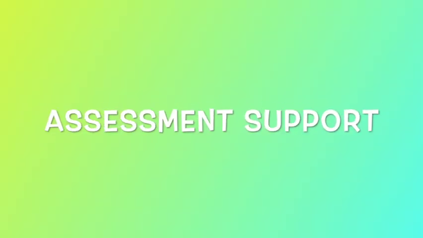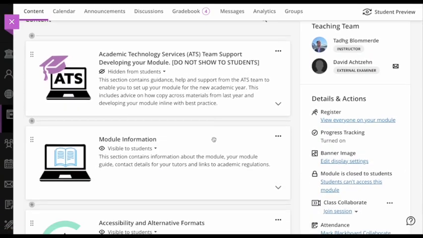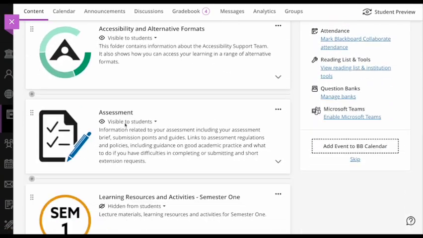Now we're going to take a break from chatbots and look at how the AI functionality in Blackboard can help us check students' understanding of materials. That's right. GenAI is being added to many of the pieces of software we use every day, and Blackboard is no exception. Here I am, logged into the real-life Blackboard for my Research Methods module.